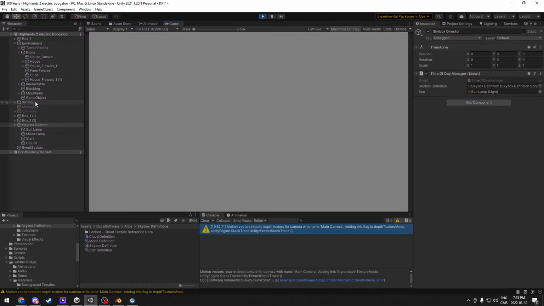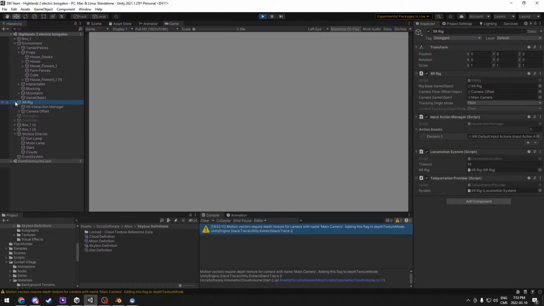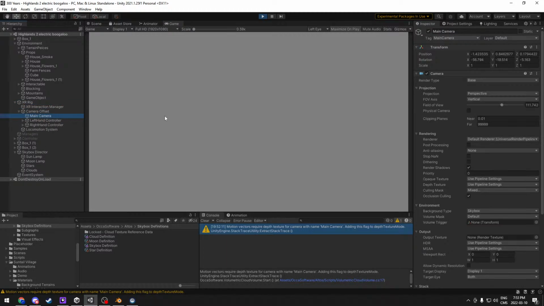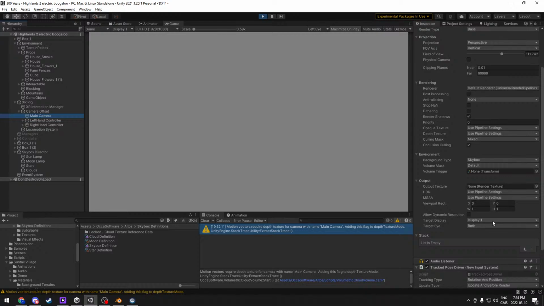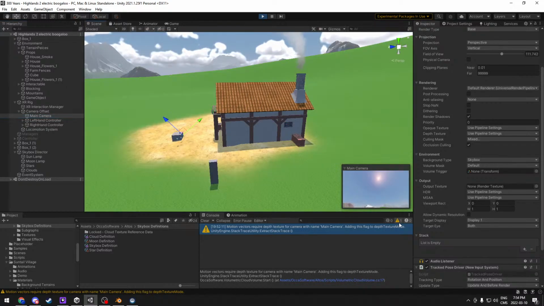If I click on my main camera, let's see, render type base, display 1, this is what this is showing, which is correct. My hand's there. Okay.